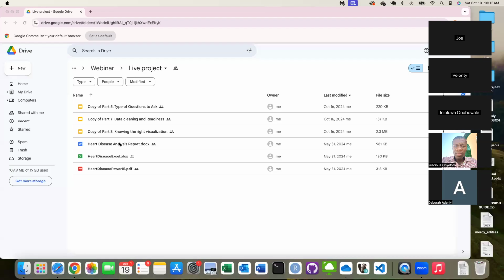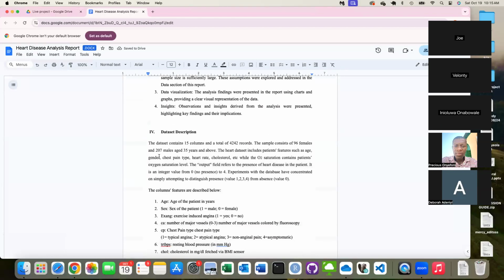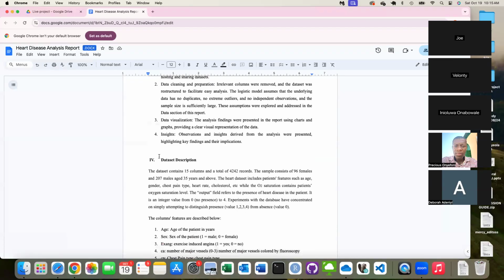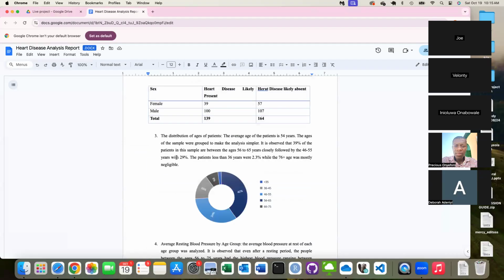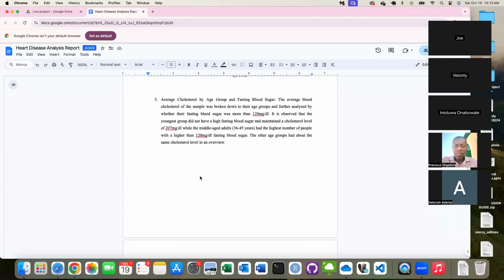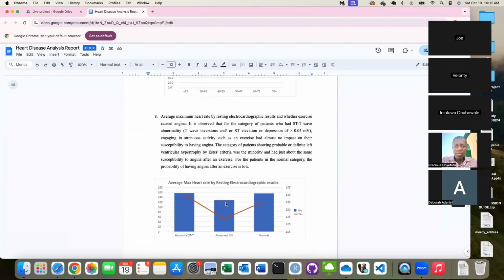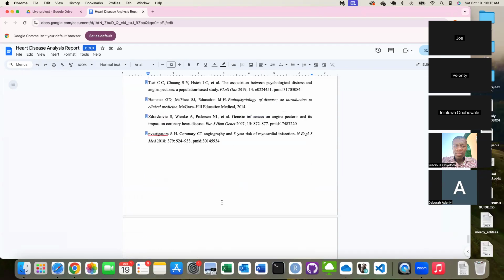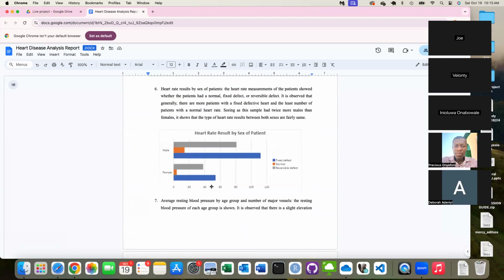So this project is one of the projects of our past students, and this is what they did. This is a report. They wrote a report about the analysis. This is some visualization. There's another visualization. This is another visualization. For this, I don't know what visualization means. Just like a visual or something. Another visualization. This is another one. And they had references. So this is telling you that data analysis is not just writing analysis, right? It's also about reports.